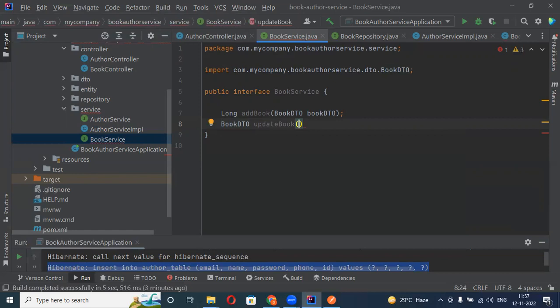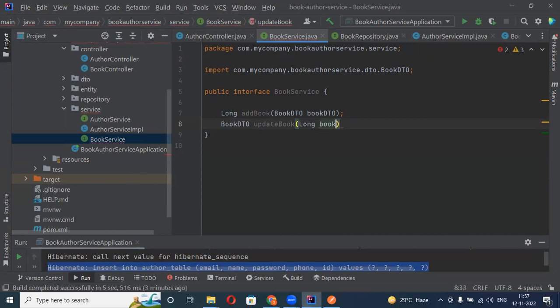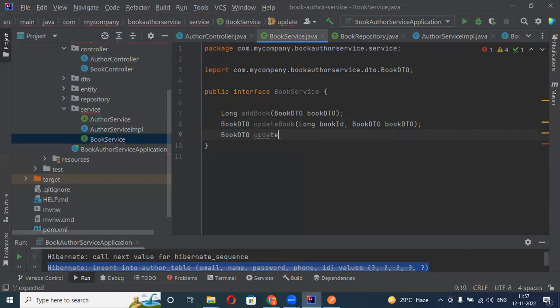But for updating the book, I need the book ID. So I will pass a variable called book ID. And as I'm updating all the fields of the book, I also need to pass the new book object, which will have the updated values from Postman. Then I just want to update the book price. Single thing I have to update. So I will say again return that book that will get updated. I will say update. This is for partial update.